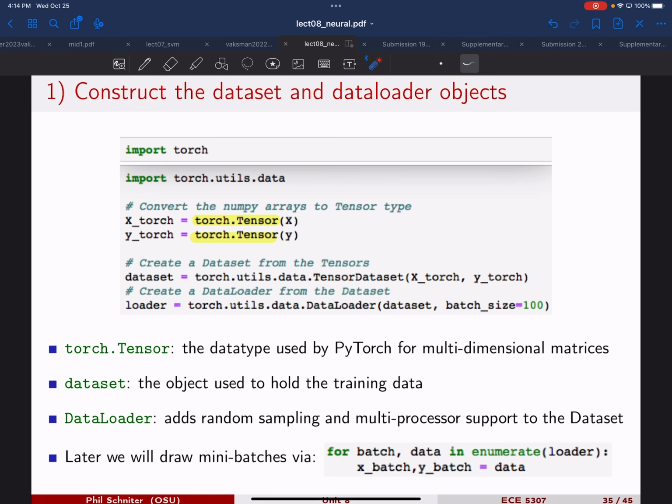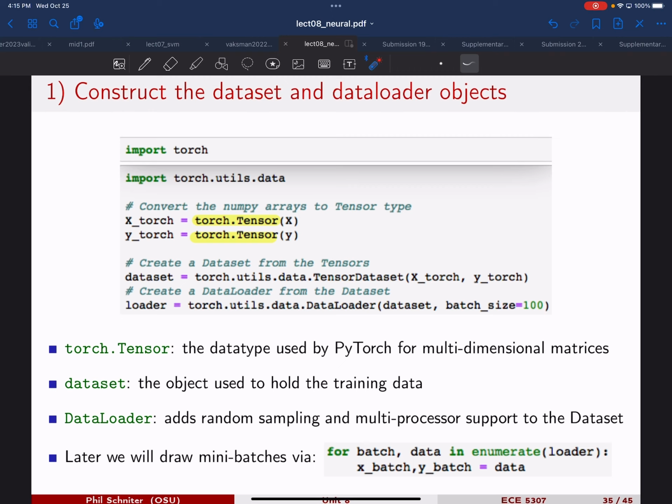Now, if we want to do things like batch sampling and multiprocessor support, and by multiprocessor support, I mean sometimes when you have very big training sets, they don't even fit on a single machine, so you have them distributed across machines.